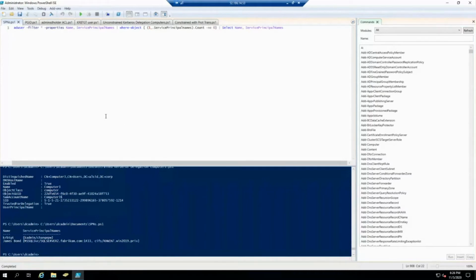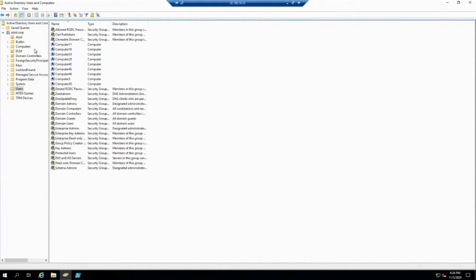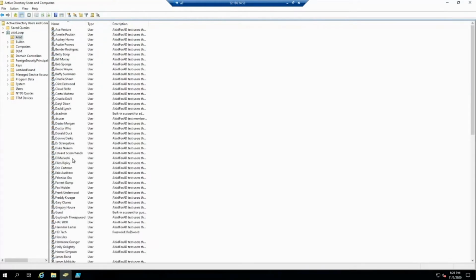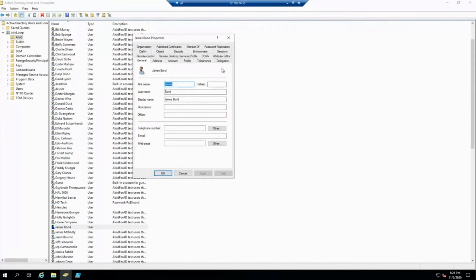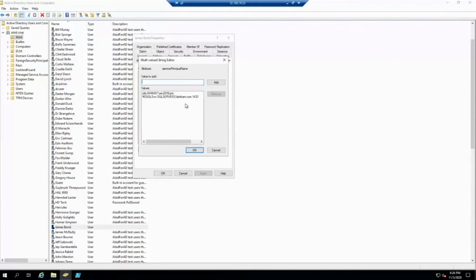Now, if I go and find James Bond within my Active Directory environment, let's see if I can find James here. James is not there. Most likely James is moved back over here, and there's James. Now, where do I see SPNs? Well, you're going to go to your attribute editor, and you're going to go to service principal name. So right here, you will see service principal name, and this is where you list them, and you can add additional ones. This is typically created automatically when you install a service and point the service to which service account is going to support it, okay?